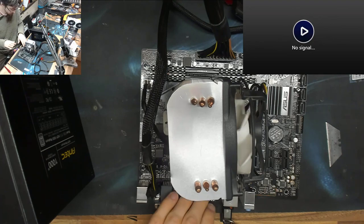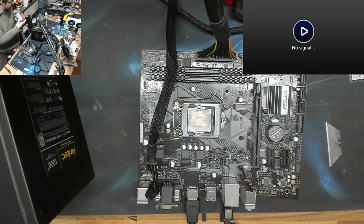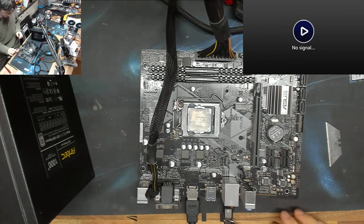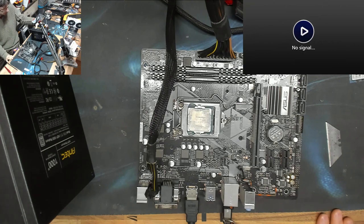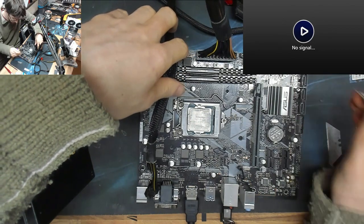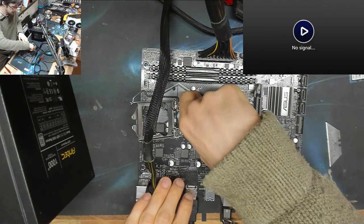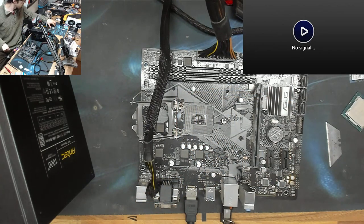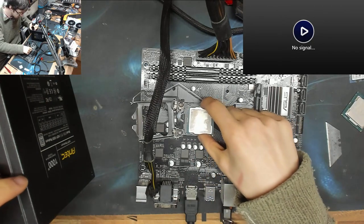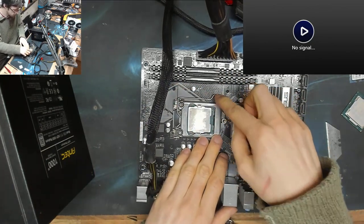Power supply off. All right, I'm going to wait for that light to go out before we actually do anything. The 5-volt rail stays up on this power supply for an ungodly amount of time. It's really annoying. I might just short it and see if we can get it to go off again. Oh, it clicked off anyway. There we go. Right. CPU out. So in comes the 9600K. Such a waste to have a 9600K in this board, but, you know, it'll work.